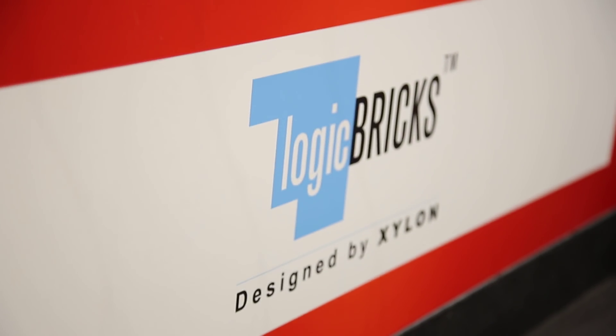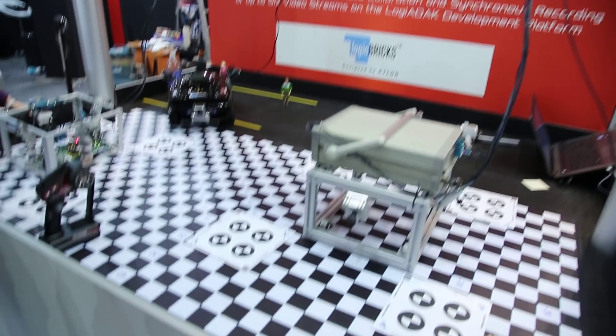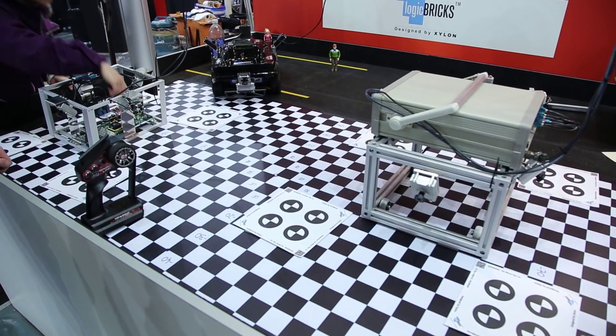Back in 2004 when we started this program, we realized that our automotive customers had very little design experience with FPGA-type devices. What we were handing them was blank silicon, and they didn't really know what to do with it. What we've decided to do over time was develop a strong set of features and functions through partners like Xylon to develop kits like the Lo-ja ADAS 3.0 kit, along with reference designs, IP, and software that customers can use to start developing right away.